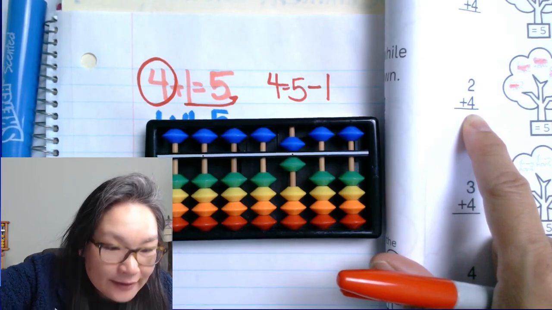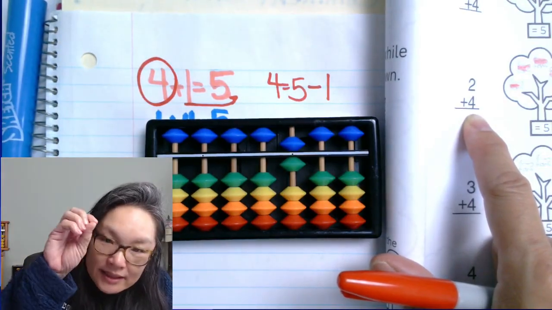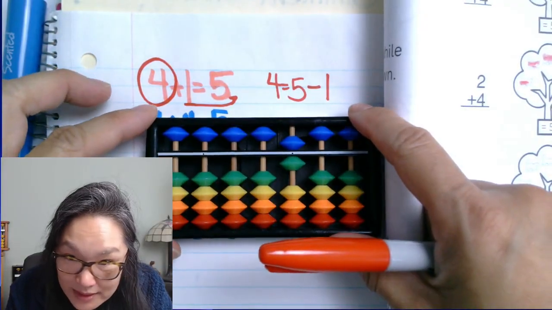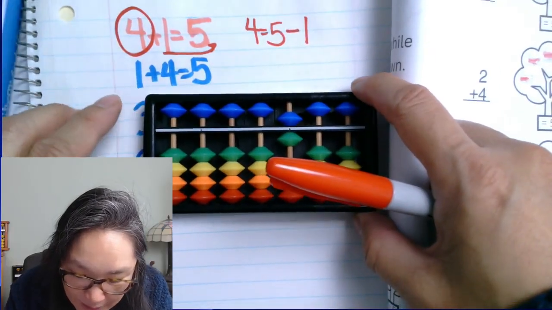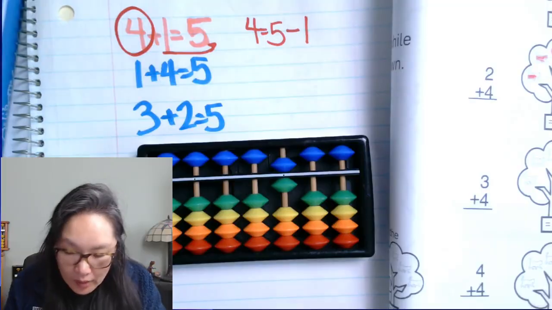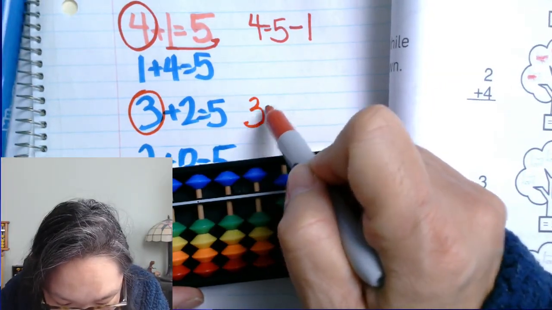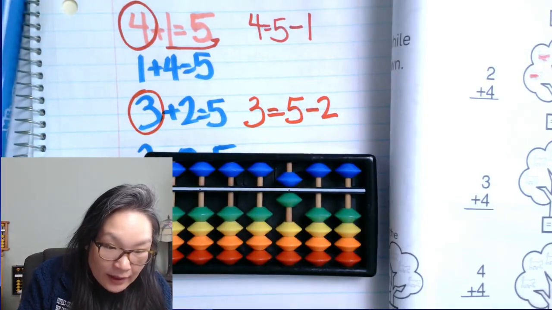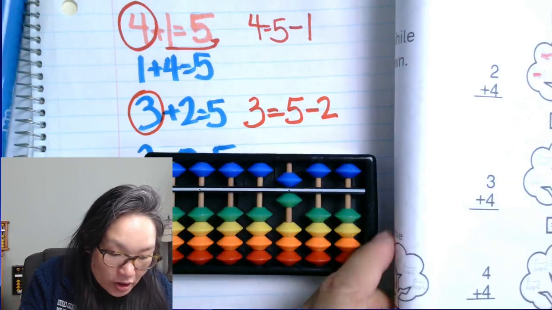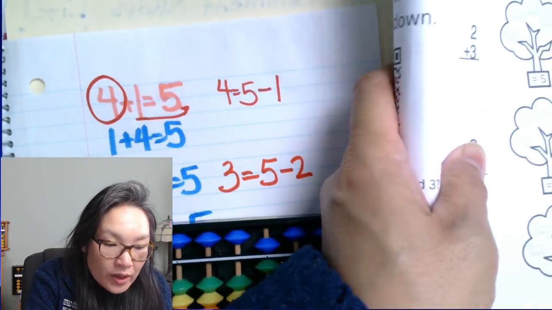Hey, Micah! See, the thing is, let's take it one step at a time. Look at this one. This one is not so much. You know what? Let's look at another one. It's the same thing. Let's do 3. We're going to isolate the variable. What is 3? 3 equals 5 minus 2. Same thing. So we're going to do 3 minus 2. But see, the thing is, these questions are simple, but we're never taught this.